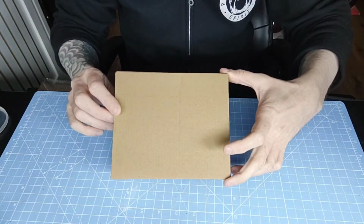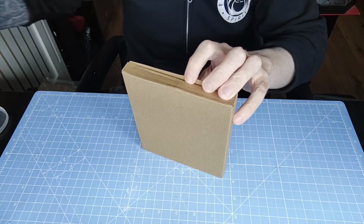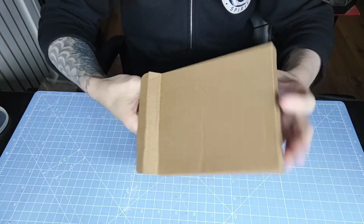And then, of course, we're on to our instructions. So, without further ado, let's get our parts out and have a look at what we're doing today. So, a flatter, thinner box today. Again, brown cardboard, no display grade packaging. Again, as I say, a lot of people are getting through the subscription now.